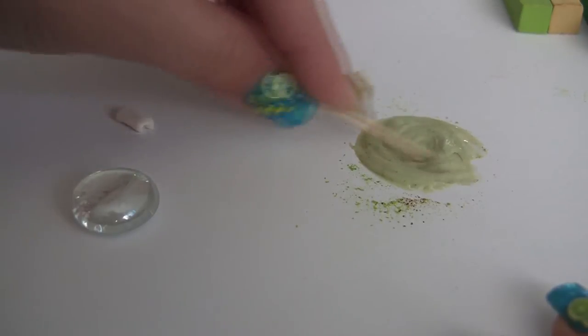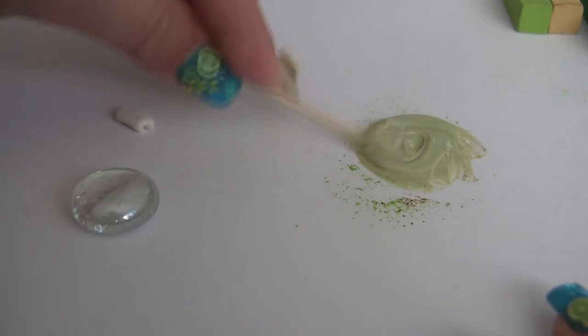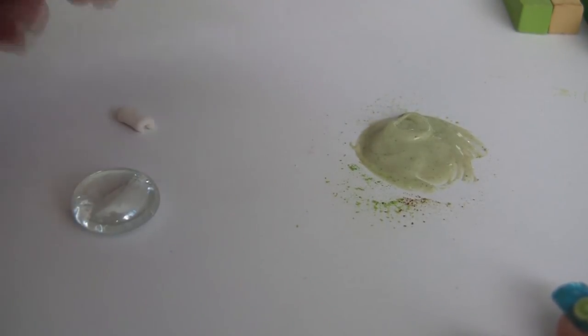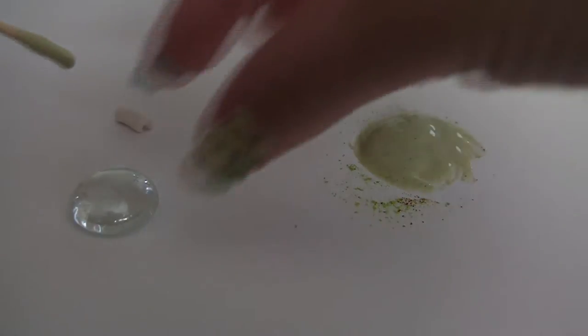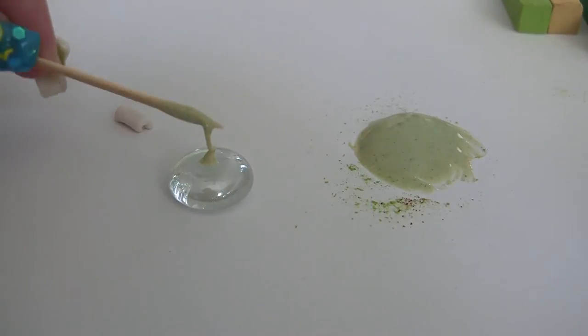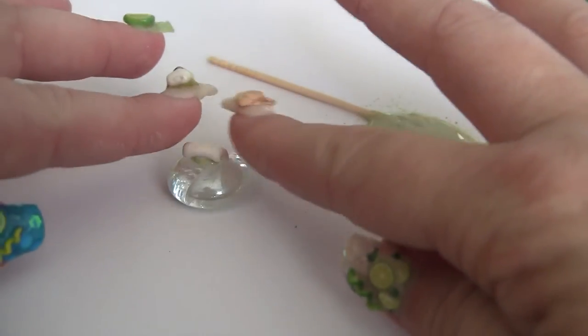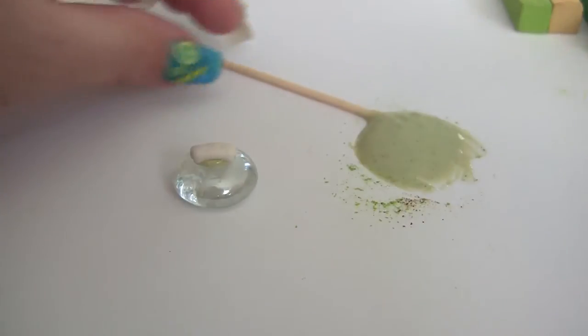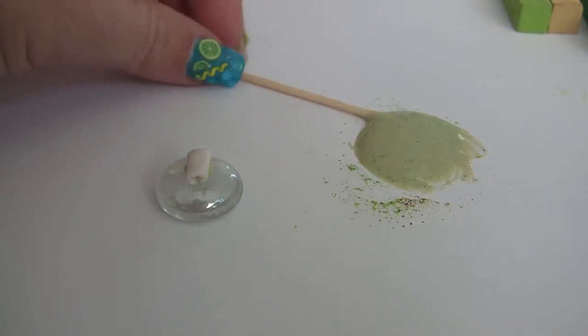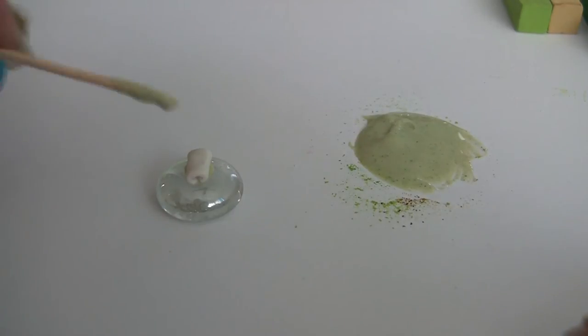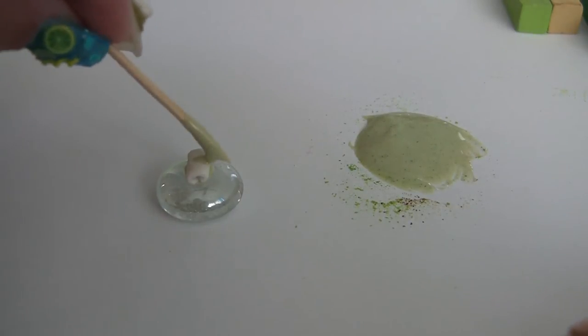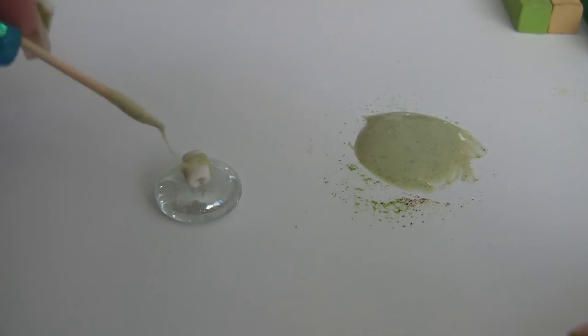So I stir it. You can see it's a soft green. The light in here is very bright behind me. So once I have that, I add a tiny bit to my pebble. And that helps our burrito stick. So I just kind of curve the burrito down. Then I am going to add a little bit of sauce. And you can have it dripping down the sides a little bit. How much or how little sauce you add is up to you.